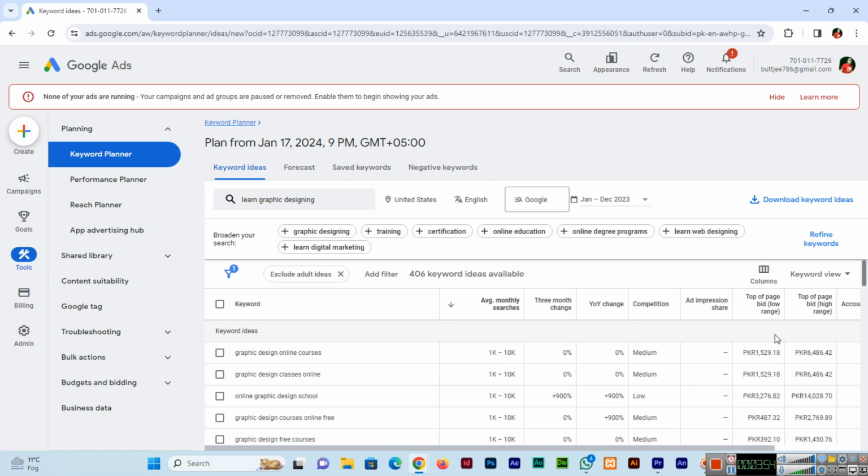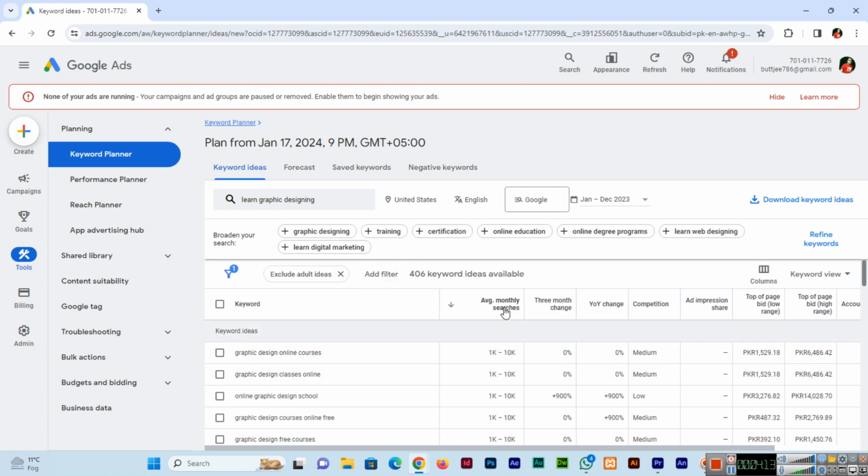This range can be the CPC, because Google can charge up to 6,486 and will start from 1,529. But in some cases it can definitely be a lower range.